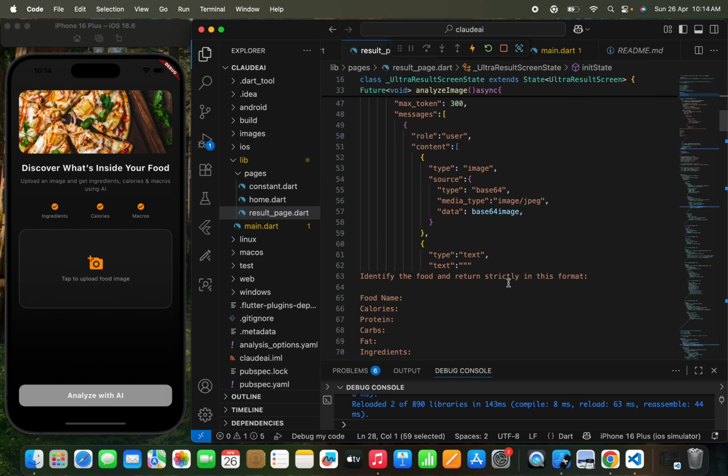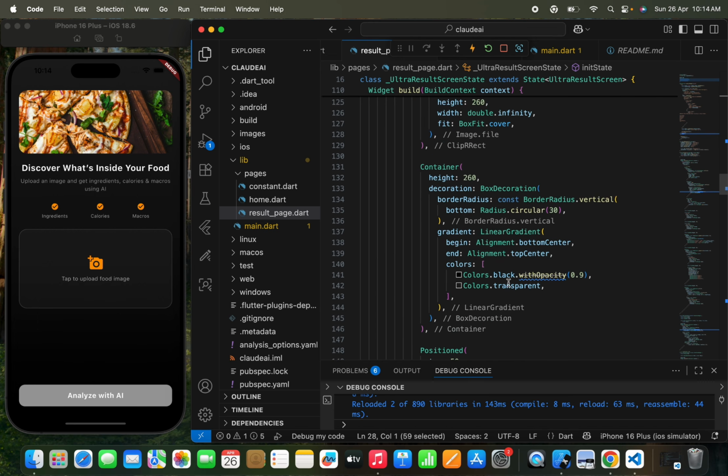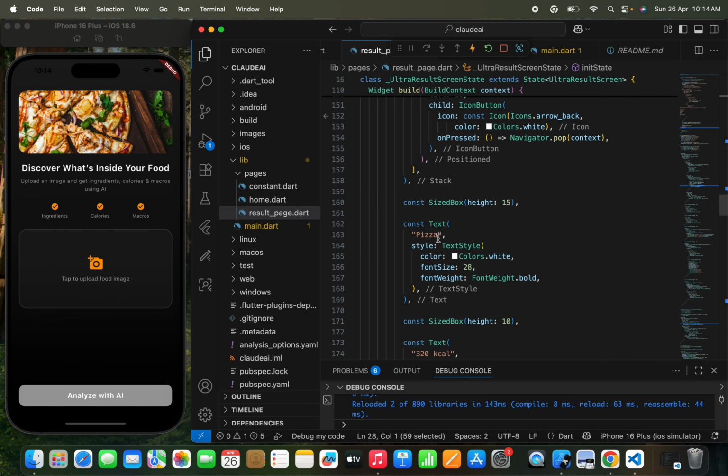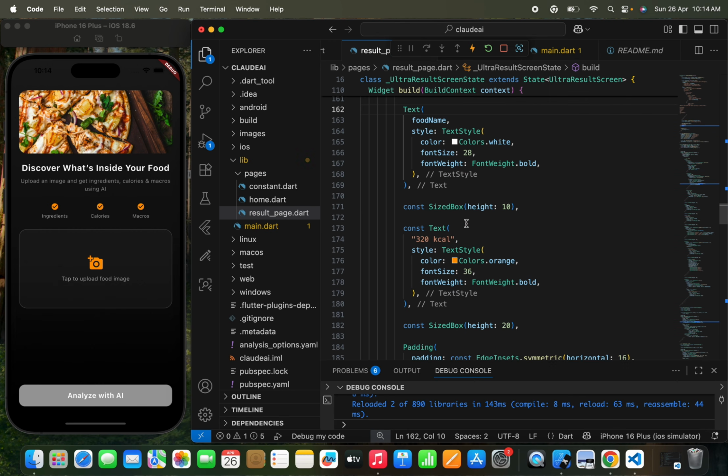So the first thing that I need to show is the food name. Where the food name is over here, I need to just write a string name, food name. Okay, like this. Let's remove this constant from here. Then we need to show the calories that we get. So I'm going to use a dollar sign just to get the calories, something like this.